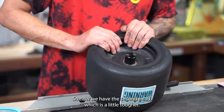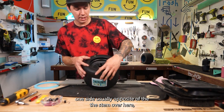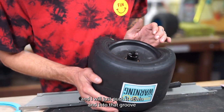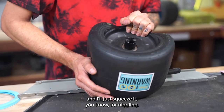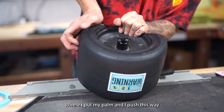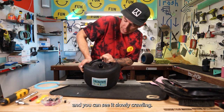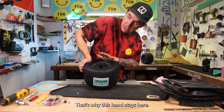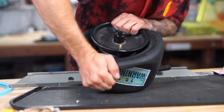So now we have the second bead, which is a little tougher. So what I like to do is get one side, usually opposite of the stem over here, and I will just push it down and into that groove, and I'll just squeeze it, you know, finagle it. And then right here, you can see this is touching. That's right where I put my palm, and I push this way, and you can see it slowly crawling. And I want to make sure that this side stays over here and doesn't crawl. That's why this hand stays here. So from there, just keep crawling it, boom.